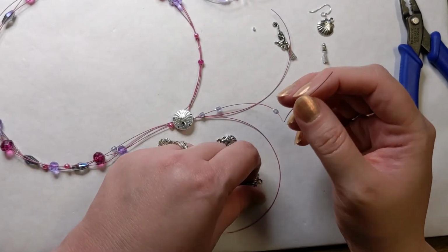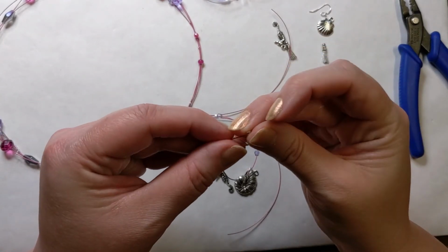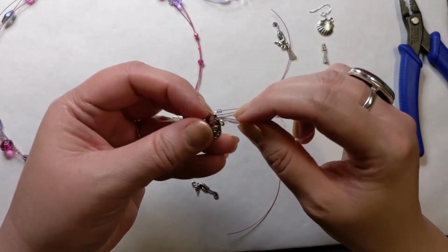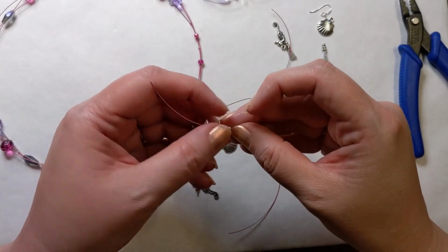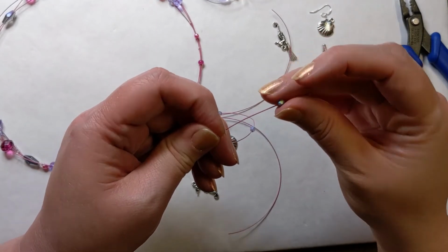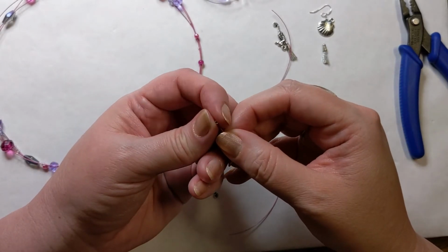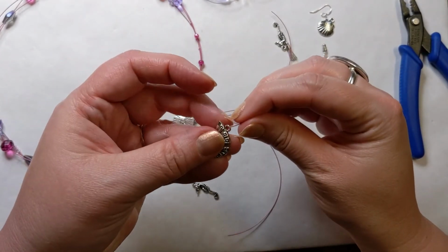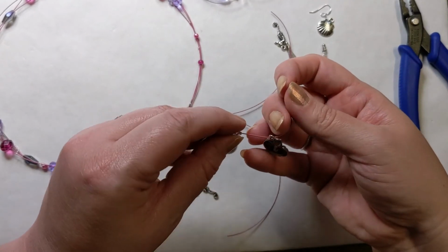So now you want to go ahead and actually get your soft flex crimp here, because you want to do this attachment. Actually, we're going to put a little bead there first. Not enough beads. So one more of the 4mm, then we've got our soft flex crimp right there. Then we've got our little dangle, or pendant I should say, or charm, whatever you want to call it.